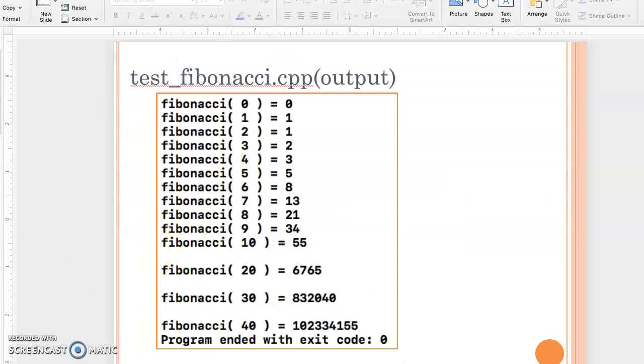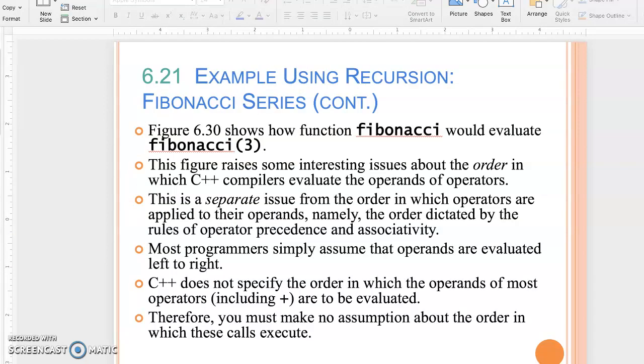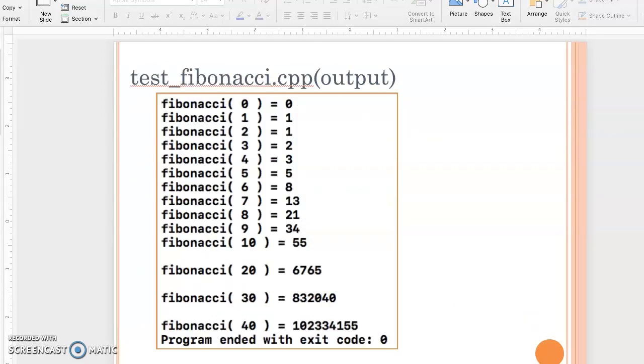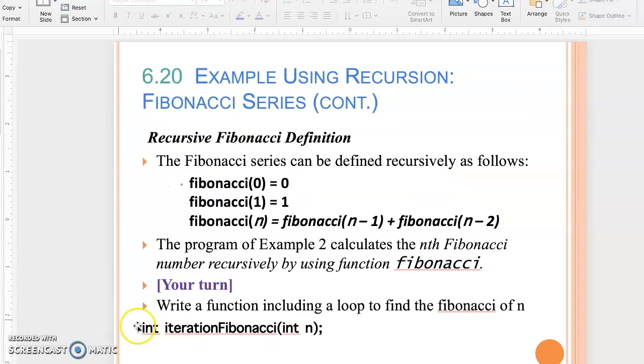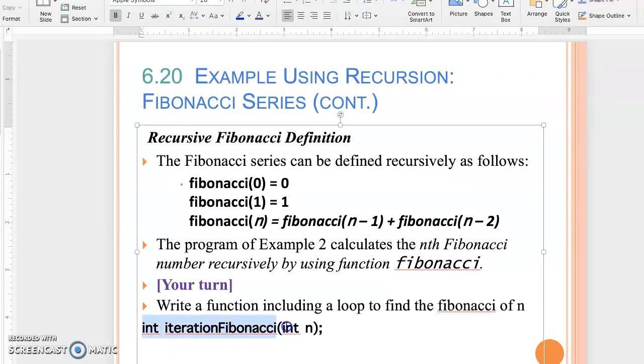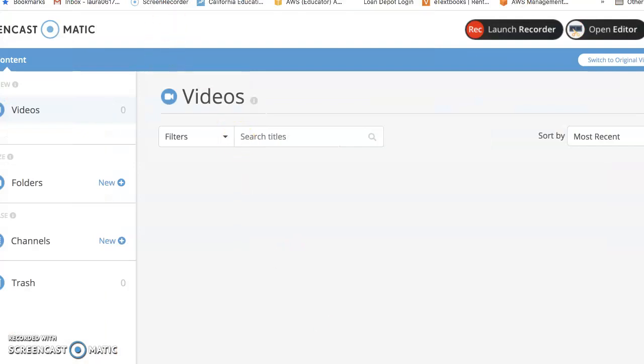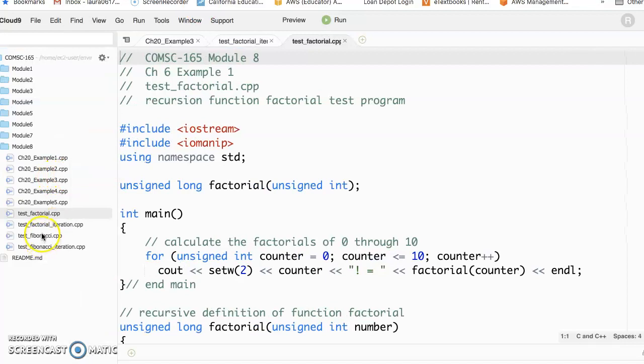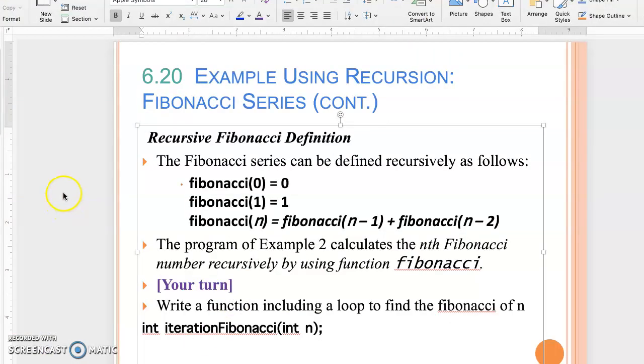You see the result. But you can also pause the video now and think about how you can write this without recursion. This function I didn't include in the PowerPoint file, but we do have it in our demo file. Let me see the name. The demo file is the Fibonacci iteration function, you can check. So that's our example of the non-recursive version.